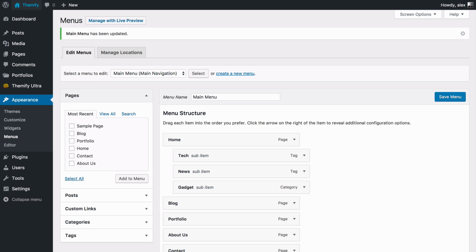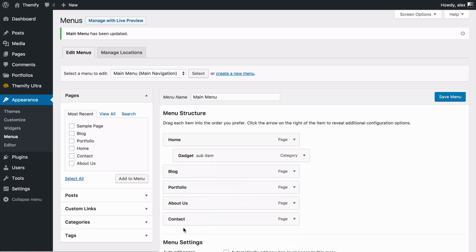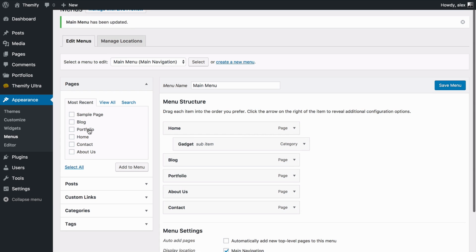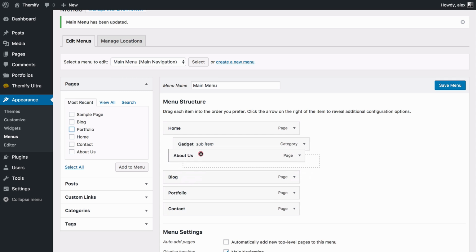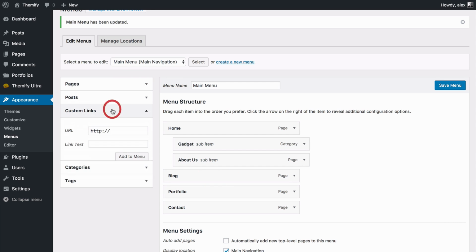You can also use the multi-column mega menu. This will allow you to add in pages, posts, custom links, tags, and categories as well. And this will display the nested links, so these ones here, as multiple columns. So why don't I remove just the two tags here. We can add in some other bits of content instead. So let's add in, say, a page that we don't already have. Also, we could move in the About Us page here, drop that in there. We could add in a custom link as well. So we might just send this to themify.me. And we'll call this link text Themify.